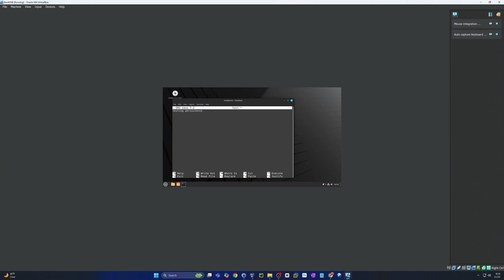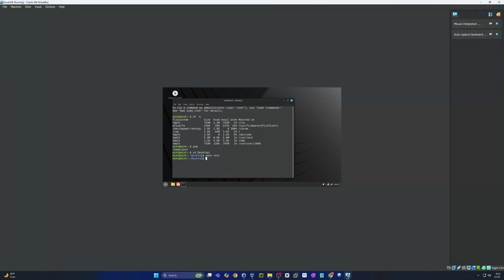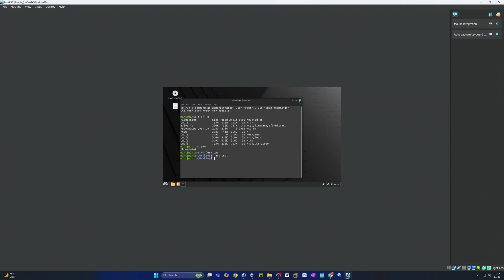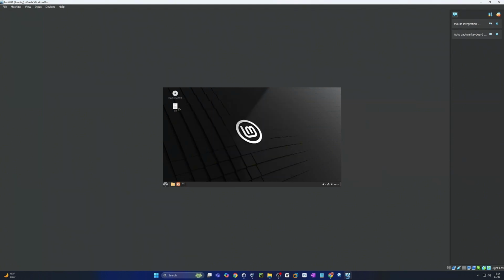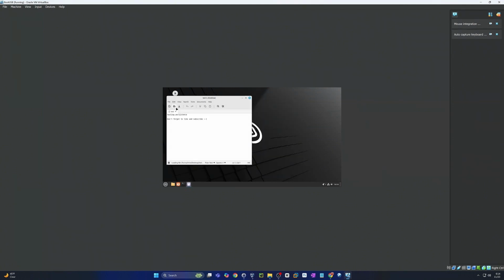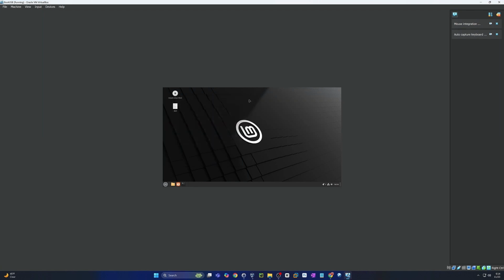So all I did here was did a nano and I'm gonna create a text file. And that's just to verify that the file will be there after we reboot the system. So I just did nano space test and that'll open up the nano text editor. I put in a few lines of text there, including don't forget to like and subscribe. By the way, don't forget to like and subscribe. All right, so we see the test file is there on the desktop. That's where I navigated to before I opened nano. And we open it up just to verify.